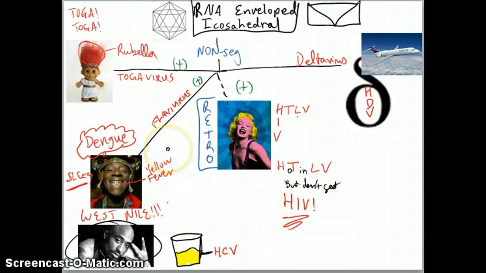So we got Flava Flav here. He's always hitting on girls. He's like, dang, you fine. Flava Flav. See the Flaviviridae right there? Okay. And so some people think of them as kind of sleazy. So it's SLE to remember St. Louis encephalitis. And of course, we're going to go over these in detail next lecture. I'm just introducing you to them now because I've got time. I like to keep these things under 15 minutes, but I'm going to use it all for what it's worth, right? All right. So he's got his gold teeth going on here.